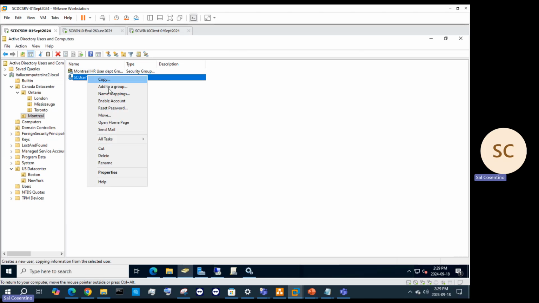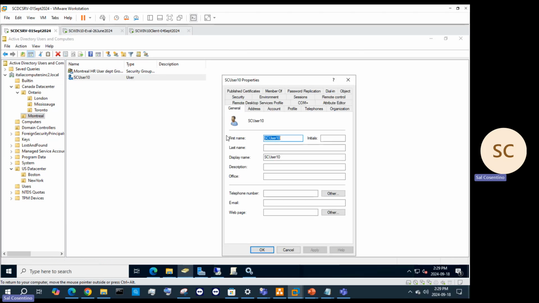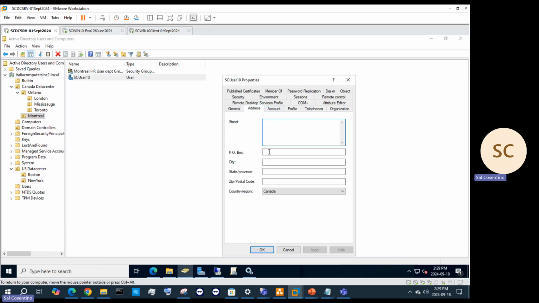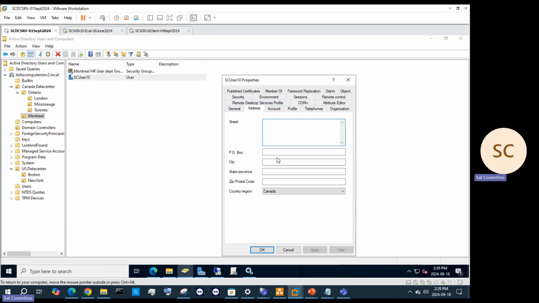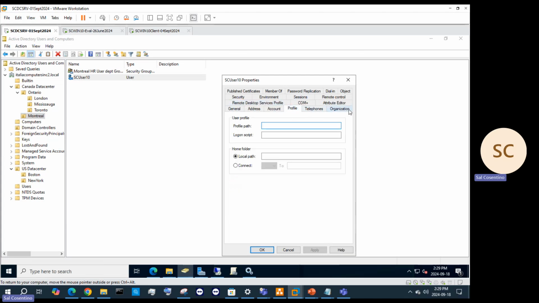So for the time being, I want my users to be delegated and managed, right? So we want to make sure we manage them by country in Canada. So if I go into the attributes, I want to make sure that the canonical name for the country name is Canada, and that's actually up to date and stuff.